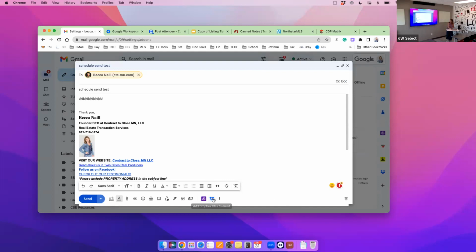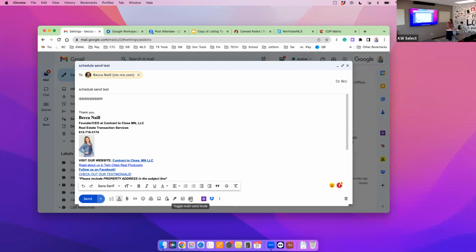Here's where I was talking about Dropbox. If I want to pull one in from my Dropbox, I can because I added Dropbox to my Gmail. And then you can also save to Dropbox. So it's just saving you download, upload. You're not downloading and uploading. It's just going directly in and coming directly from. These are kind of cool.